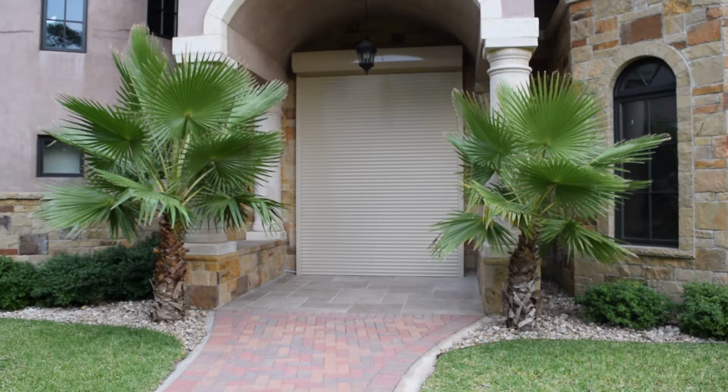This unit is a 58 millimeter rolling aluminum shutter. It is completely motorized. This is the main interest of the customer's vacation home. He's looking to cover this area. This is one of many. We're still in the process of putting in the rest of the shutters, but he's securing all the lower level of his home to make sure that it is protected while he's not here.